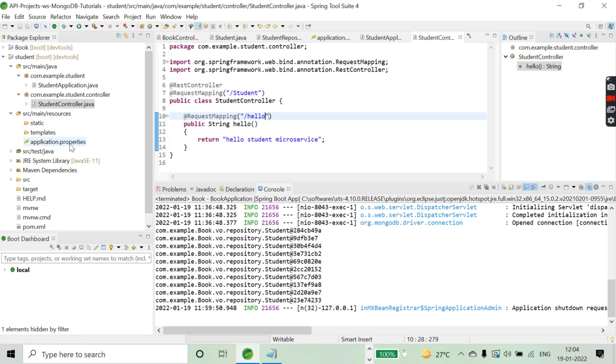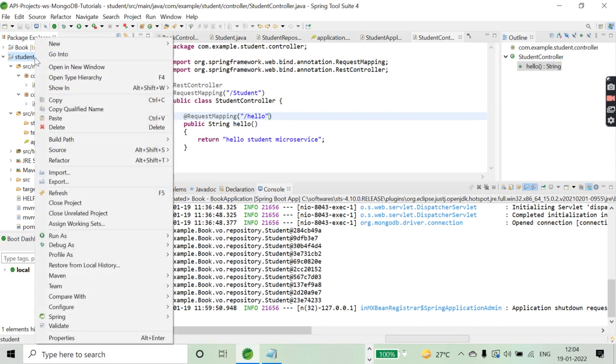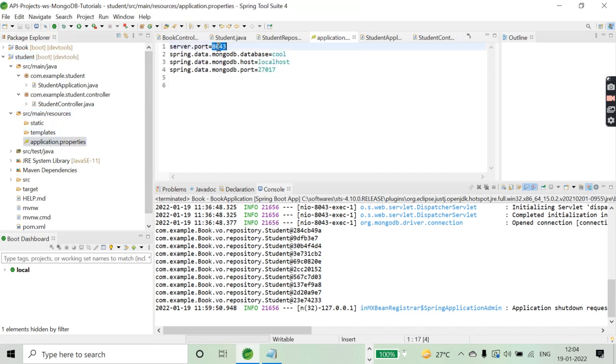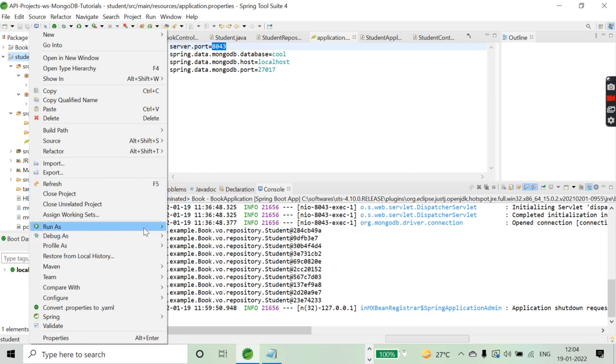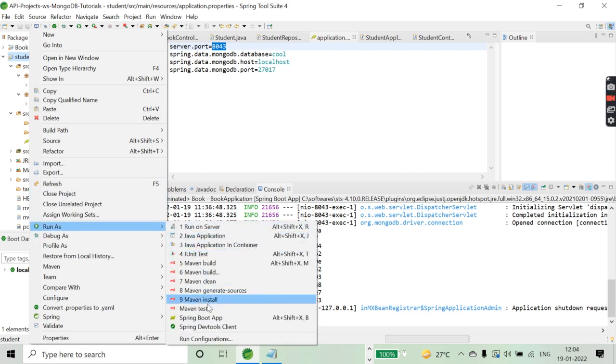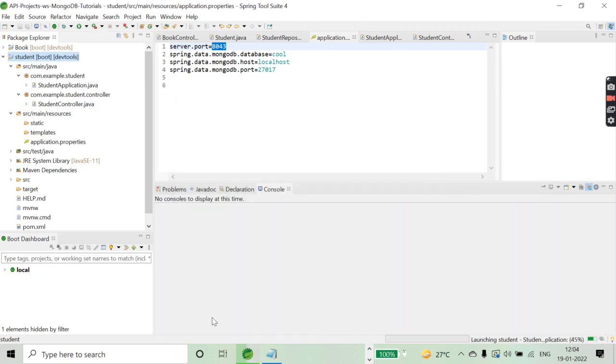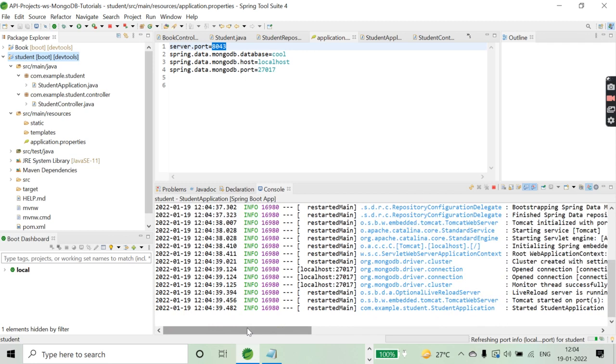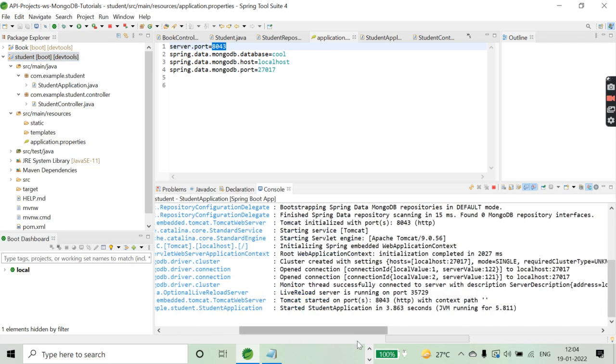In application.properties you have already connected with MongoDB, and the student controller and StudentApplication.java are ready. For the port number we have given 8043. You can give 8050, 8060, or whatever you wish. Now just test whether the simple method is running or not. Once that simple method is running, we can go for retrieving student details from MongoDB. So I'm starting the server and it will start with 8043. Yes, it is started with 8043.